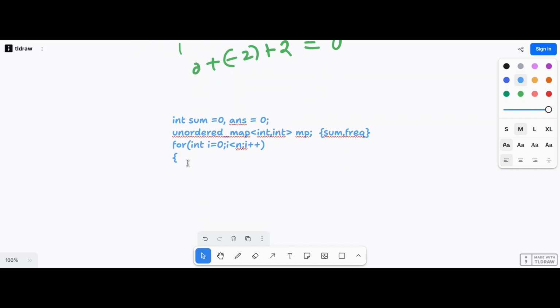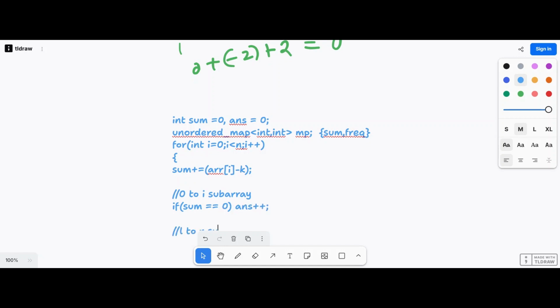Clear? What we can do is, while doing sum, we will add array[i] minus k, because we have to decrease each element by k. And now we just have to check the sum 0. So first, for the 0 to i subarray, if sum is equal to 0, we will do answer plus plus.